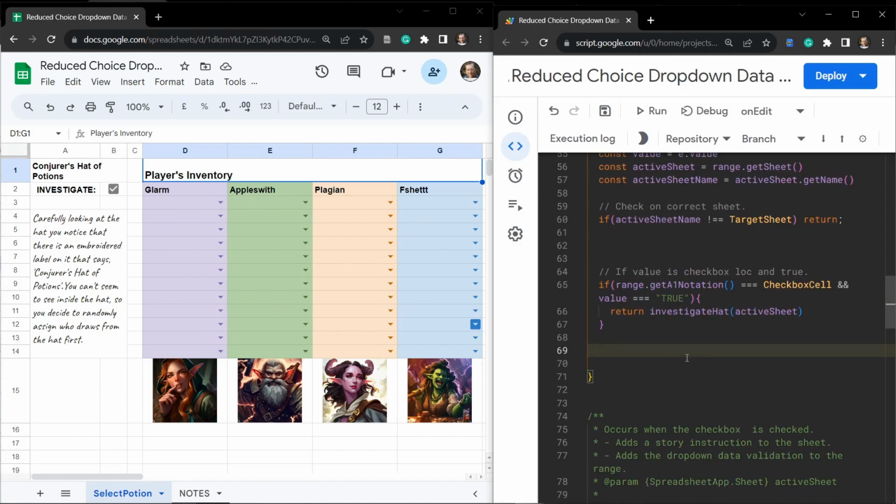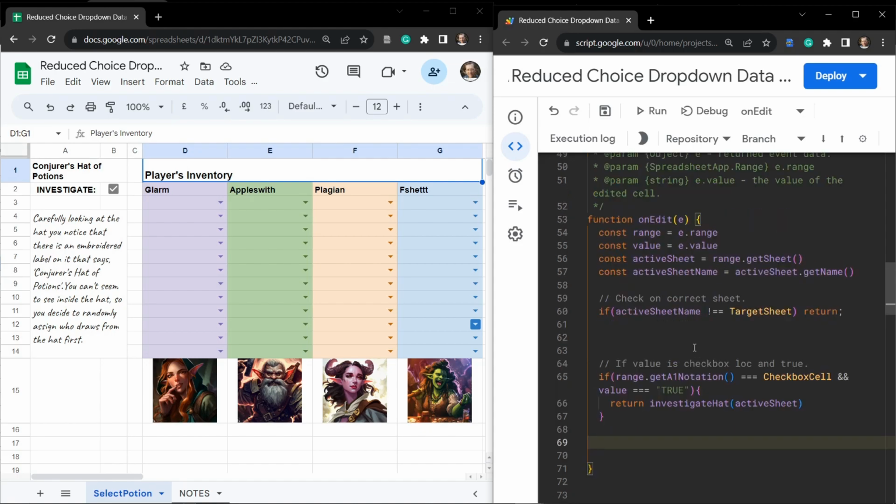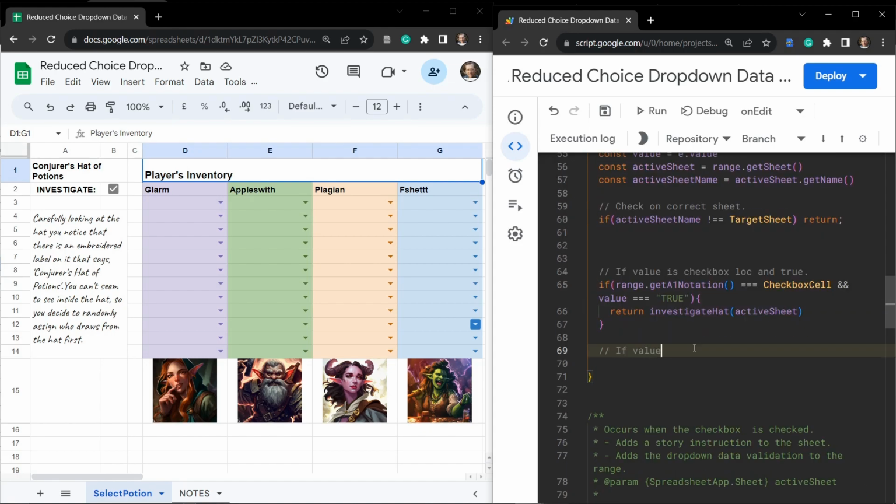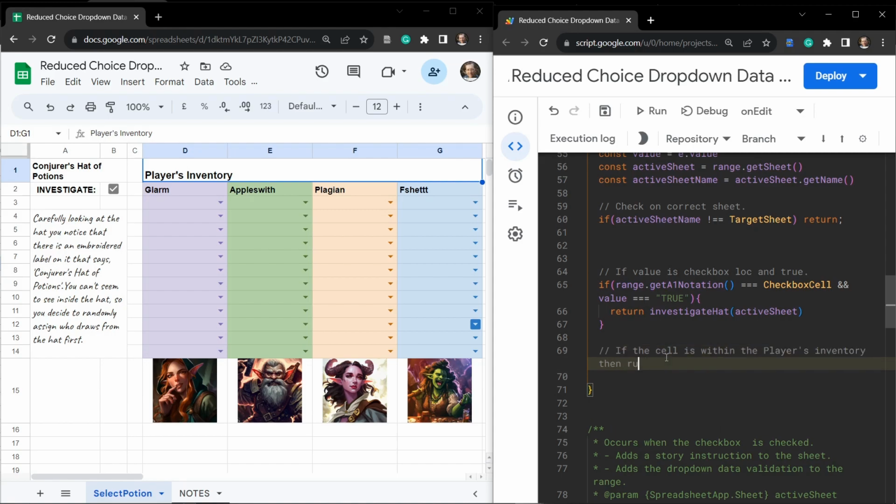Okay, so what do we have to do here? So we're on edit. Yep. Okay, so if value is equal to previous range, so what are we going to say? If the cell is within the player's inventory, then rebuild the drop downs.